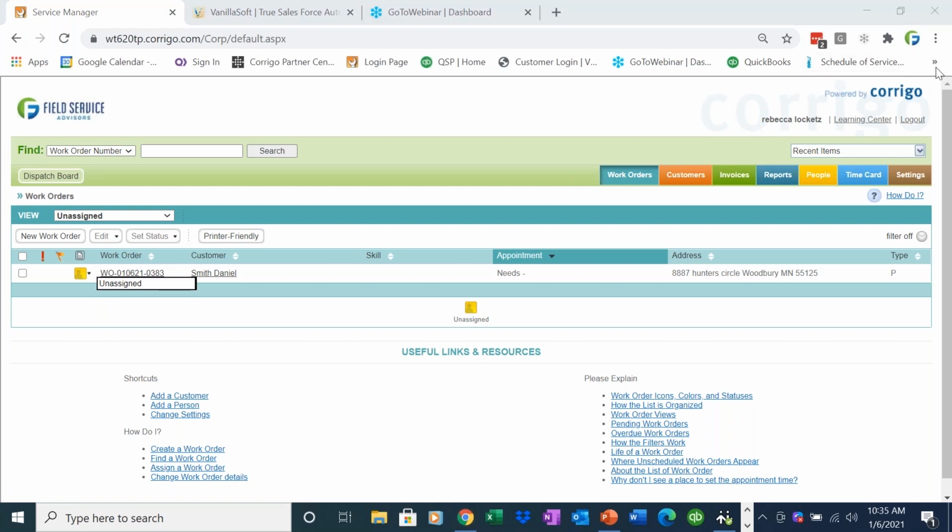Now that we've finished the checklist, we're going to be able to find it under unassigned at 7 days prior to the start date, or under the dispatch board.